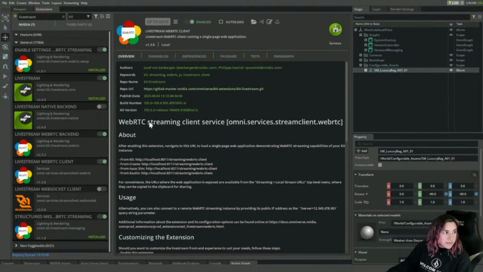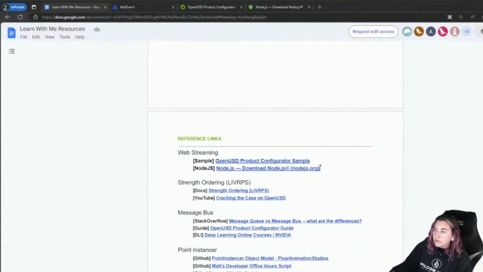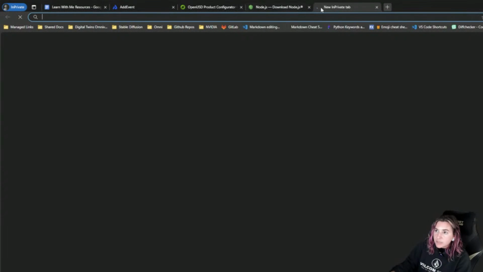The reason I enable this is it gets me this streaming menu. I like using this as a developer because it's a debugging or troubleshooting tool for making sure that it's all connected the right way. All I did was go to streaming and click it, and it automatically copies that URL. So I'm going to go into the browser and go here.